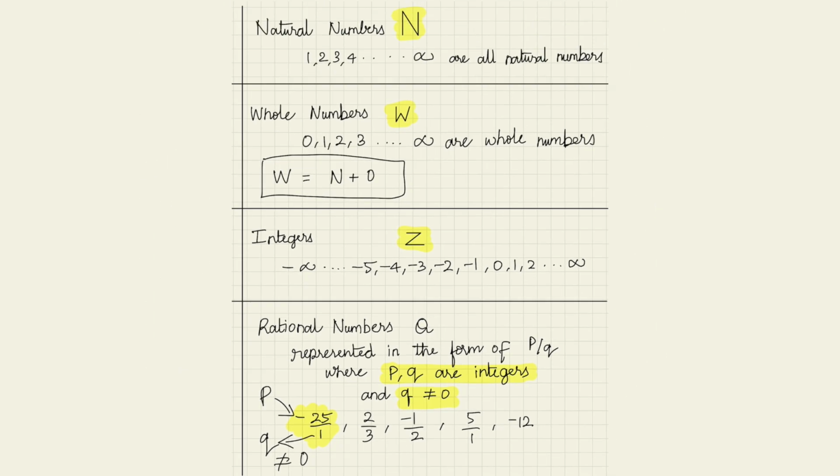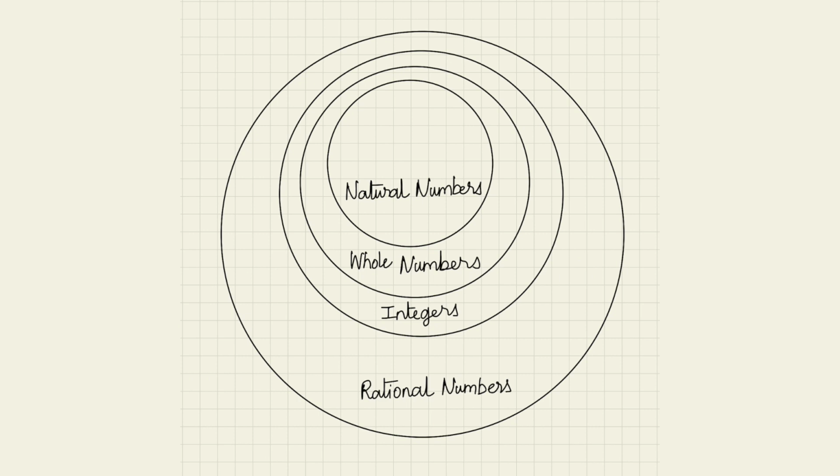Now you can observe something. Natural numbers start with 1 and go up till positive infinity. Whole numbers add on to that a 0 in front, and start from 0 and go up until positive infinity. And integers start from negative infinity and go all the way up to positive infinity, so they include whole numbers as well. And rational numbers have all the integers and also fractional numbers that can be represented in the form of p divided by q, where q is not equal to 0. Now you can observe that it forms this kind of a structure.